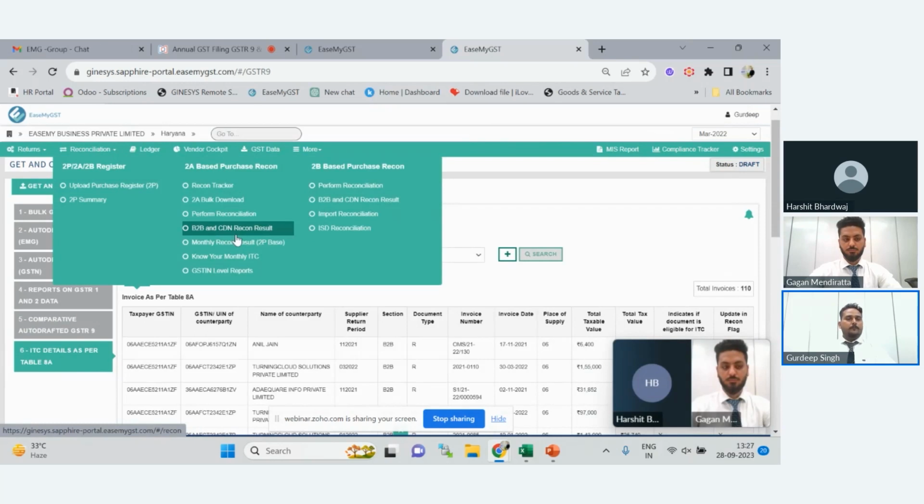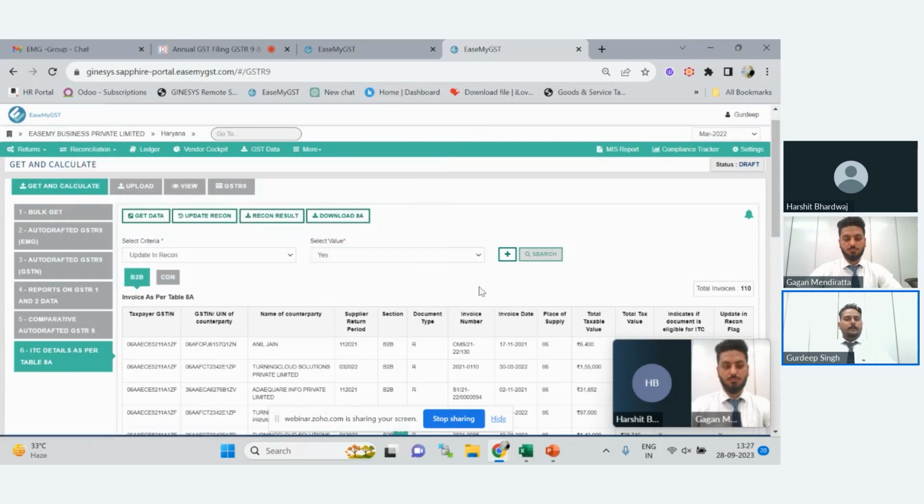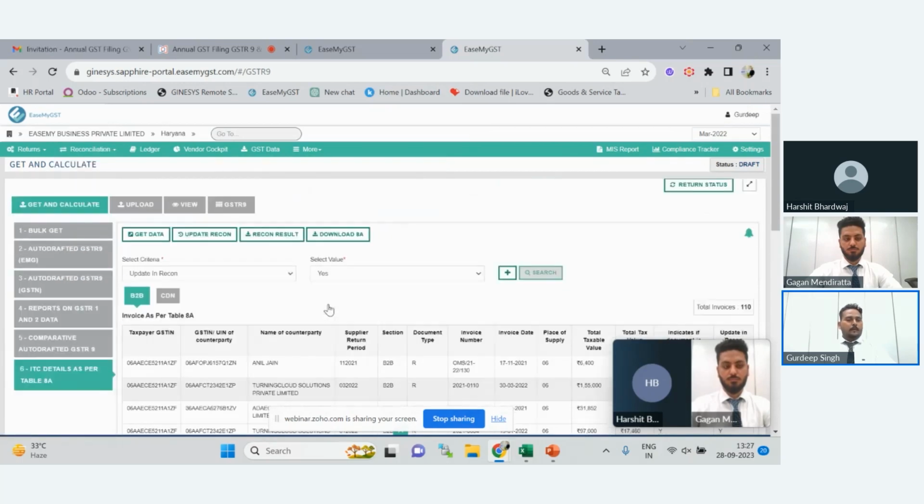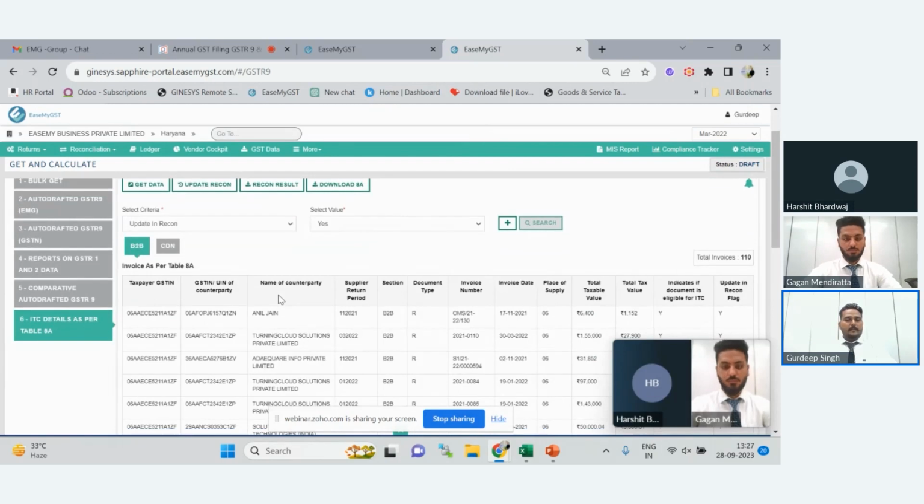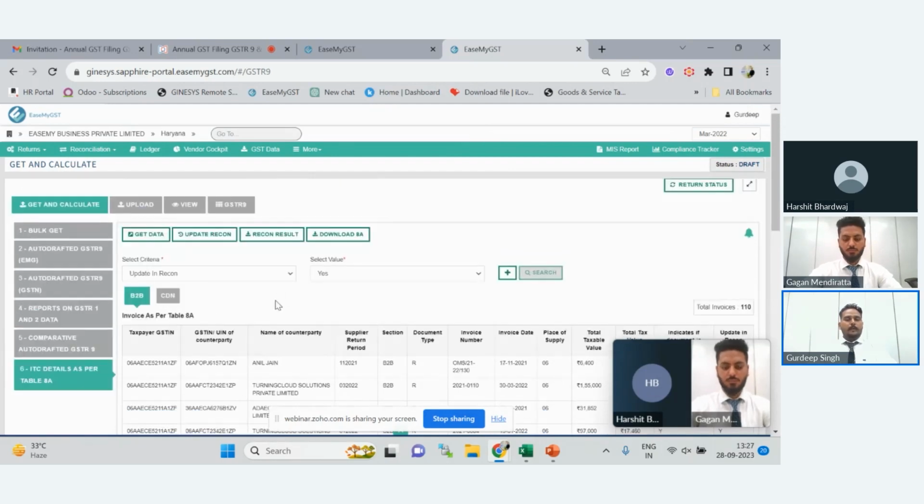If you are not using EaseMyGST, maybe you are doing GSTR 2A reconciliation by manual working. If it is not matched, we have the 8A reconciliation tool, where EaseMyGST gives you a brief analysis of what you have registered in your purchase, what you claimed in GSTR 3B, and what you have booked in GSTR 2A reconciliation.